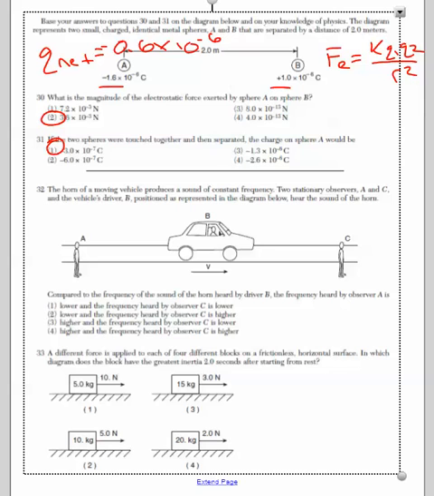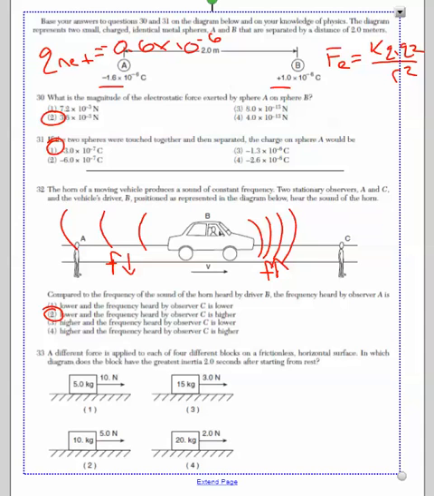Okay, so in taking a look at number 32, this is a moving sound source, so think of the Doppler shift. When the sound is approaching you, the wave fronts stack up on each other, so this is a higher frequency, so the frequency goes up. When the source is moving away from you, this is a lower frequency, so the frequency goes down. So at A, you're going to hear a lower frequency, and the frequency heard at C is higher.